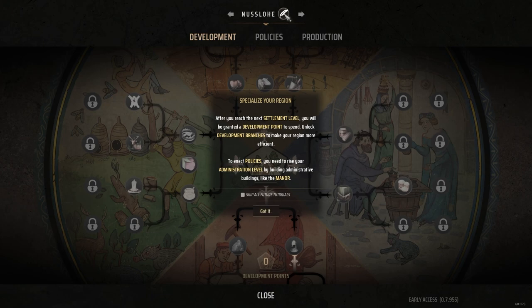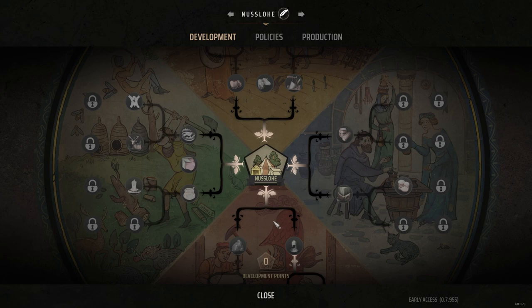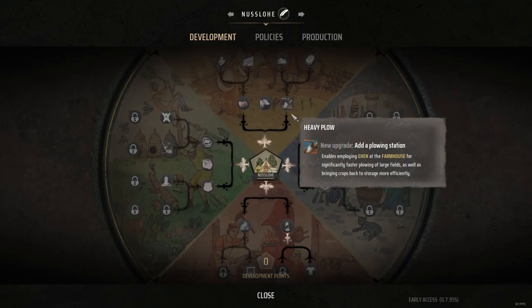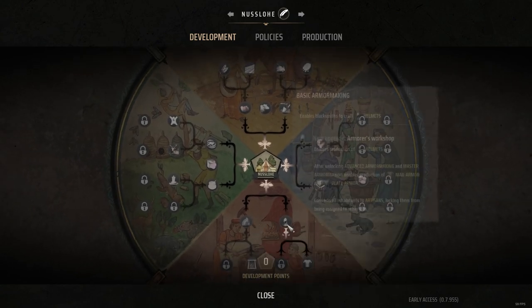Can we change the name of our... I don't like Nislow. I don't like that. After you reach the next settlement level, you'll be granted a development point to spend. Unlock development branches to make your region more efficient. To enact policies, you need to raise your administration level by building administrative buildings like the manor. Okay. So we can focus in this area, which looks like sort of naturist. Over here is financial, above looks maybe farming of some description, and below is maybe production.